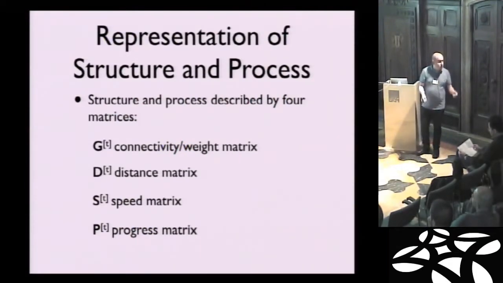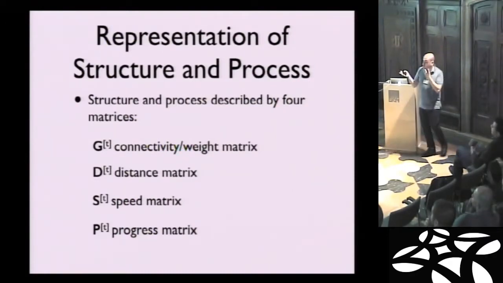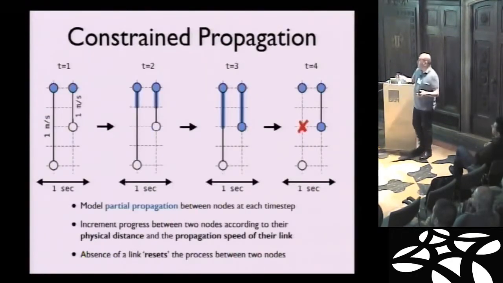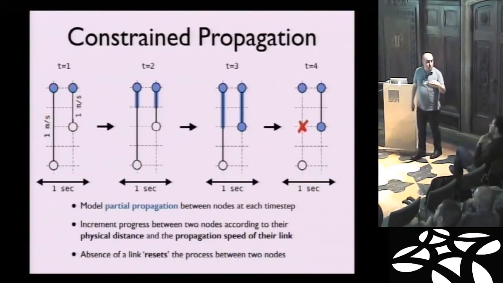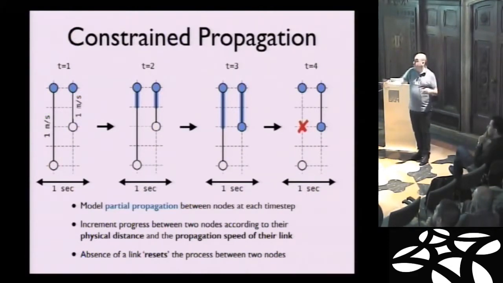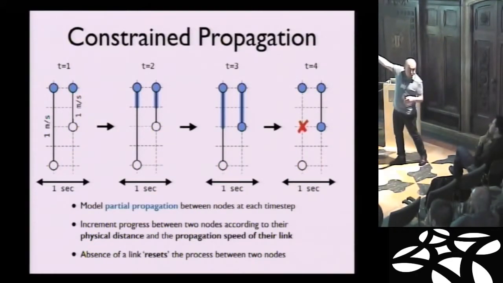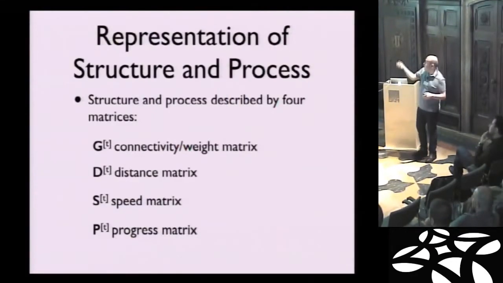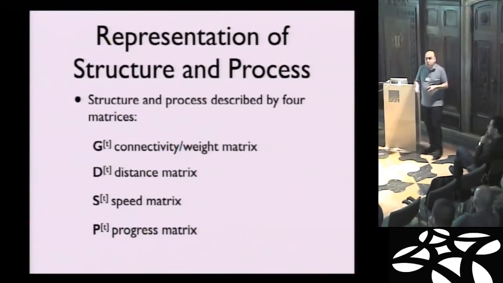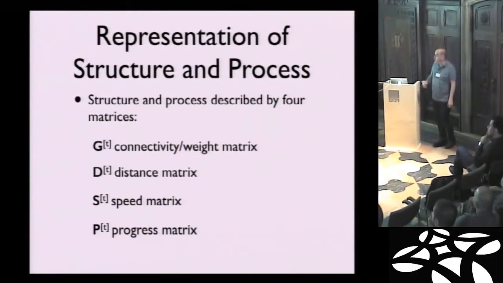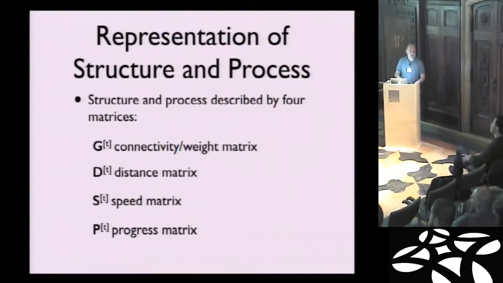Again, it can be changed over time, because, for example, of the traffic. And then we have something called the progress matrix that captures essentially the fact that you have just one step on that edge. Okay? So essentially the element in the progress matrix between step 2, T1 to 2, will be 1. So essentially we will have these 4 matrices. Essentially this is a model for capturing also progress, not just adjacency: the connectivity, the distance, the speed, and the progress matrix. So this is like a representation. I will not give all the details that are in the paper, but I want just to introduce this model. So very simple model, but we are working on this because you can prove very interesting properties about this.